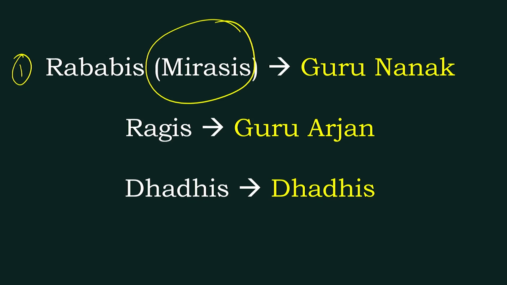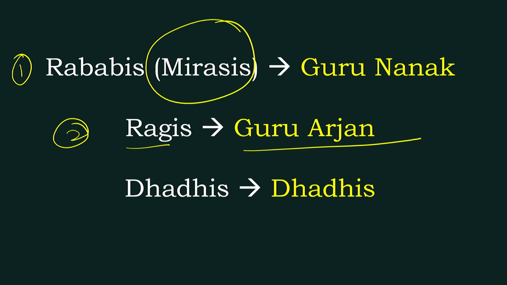The second type of musicians are the Ragis. They were amateur singers whom Guru Arjan encouraged to perform in these kirtans. Kirtans are groups of musicians playing together in the temple. The Ragi group generally consisted of three persons. One plays the tabla, or actually the jori, but he very rarely participates in singing. The other plays the harmonium, and the third plays a stringed instrument or cymbals.